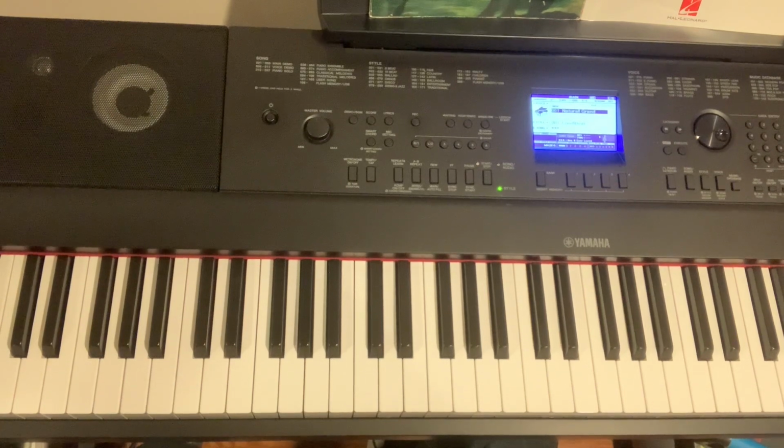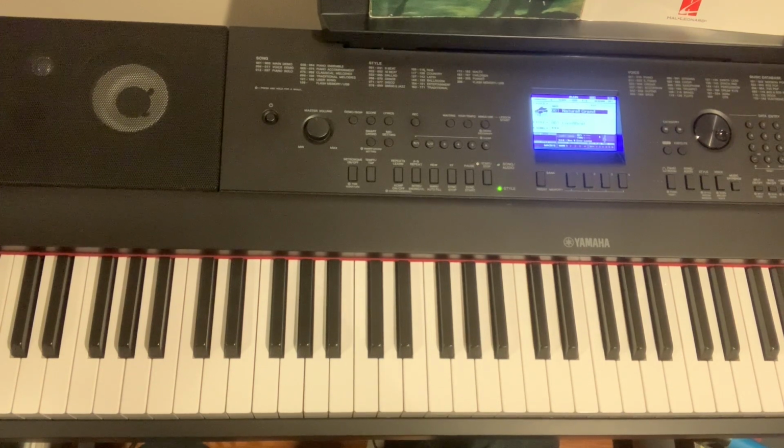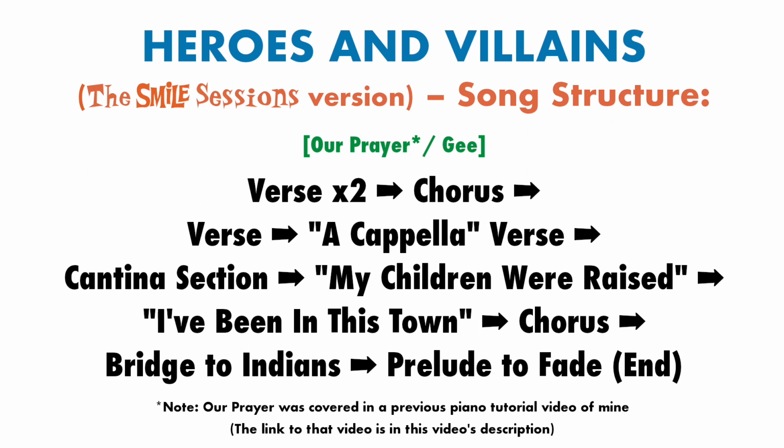This is how to play Heroes and Villains by Brian Wilson on piano in accompaniment style. Before I begin, as I usually like to do with a lot of these tutorial videos that I do, let's take a look at the structure of the song. This specific version of Heroes and Villains is going to be the Smile Sessions arrangement of the song.